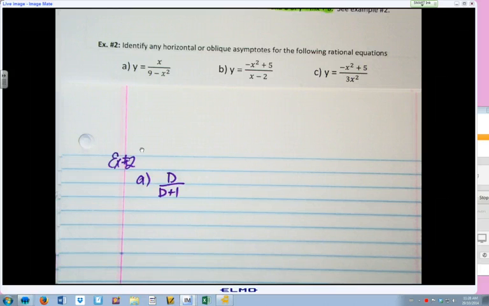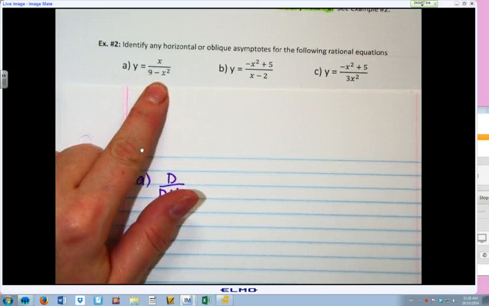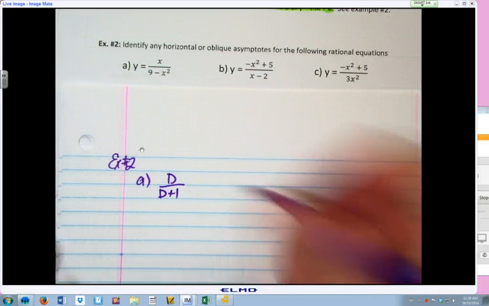Here's how to find an oblique asymptote. I want you to put your pens down, and I just want you to watch, and then I will redo it, because the first time you see this, you're going to be like, what is going on? First thing I'm going to do is take the bottom, and I'm going to put it in the correct order. So I'm going to write it as -x squared plus 9.